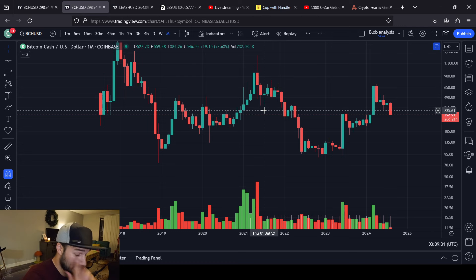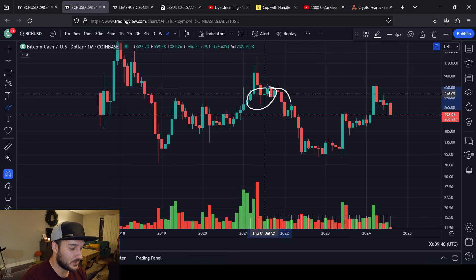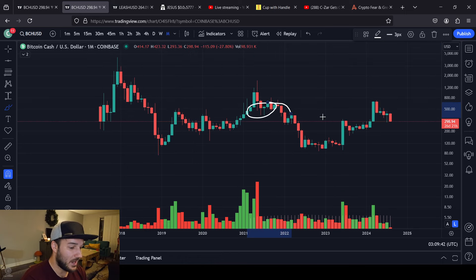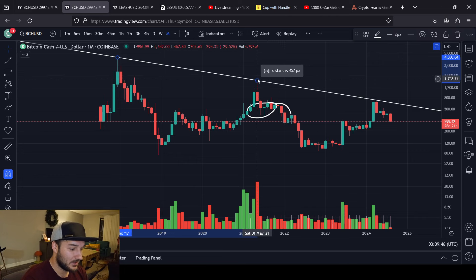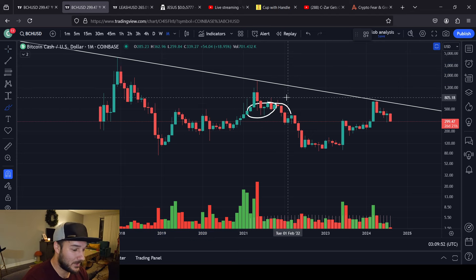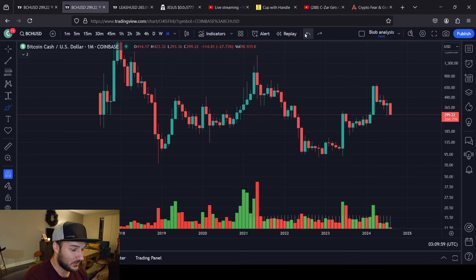So that's two red Augusts in a row. In 2021 we had a green one — started off rocky, came back up and closed green. This is kind of what I would be looking for. Not a perfect point of reference though, since that August came in after a major high. Hopefully we get some more positive price action afterwards instead of seeing the ultimate downside like we did last time. So that's two reds versus one green.